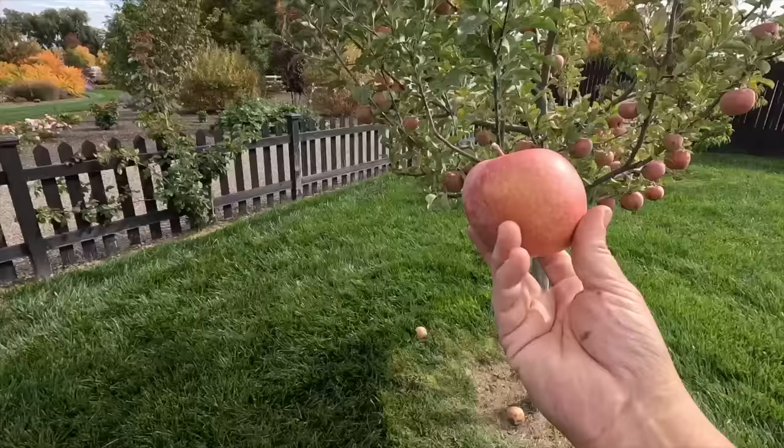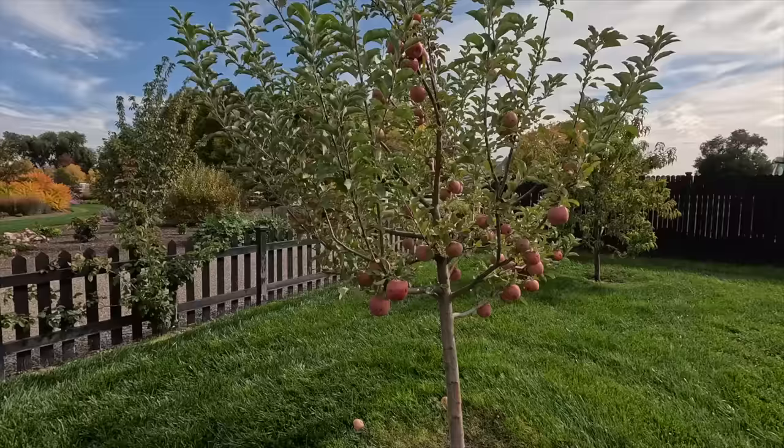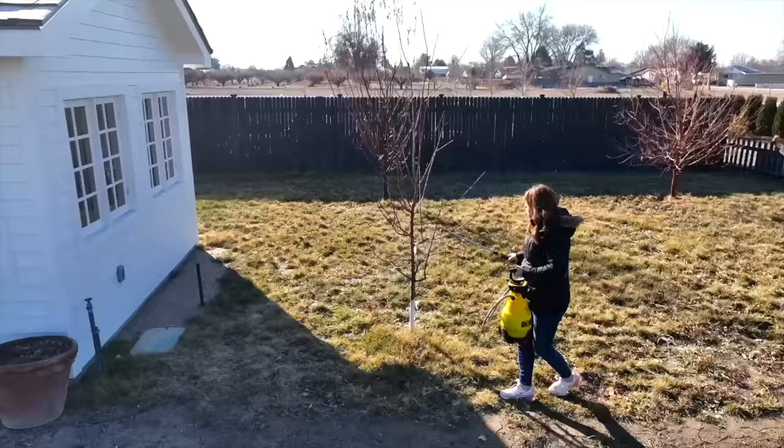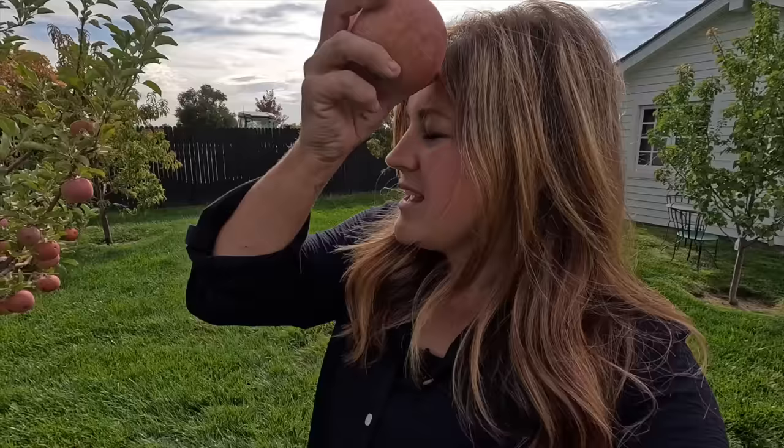First off, I'm really proud of this tree. I mean, it was my fault that it sustained all the damage that it did from the codling moths because I did not treat it like I should have. We came out and we did our winter application of liquid copper and horticultural oil, which does take care of a lot of plant diseases, especially like leaf curl in the peaches and nectarines. But it doesn't really take care of this. I've not seen a dormant oil or even a horticultural oil that's labeled for codling moths. And maybe I'm just using the wrong stuff, but it's more of an in-season spray that you have to use to control the codling moth.